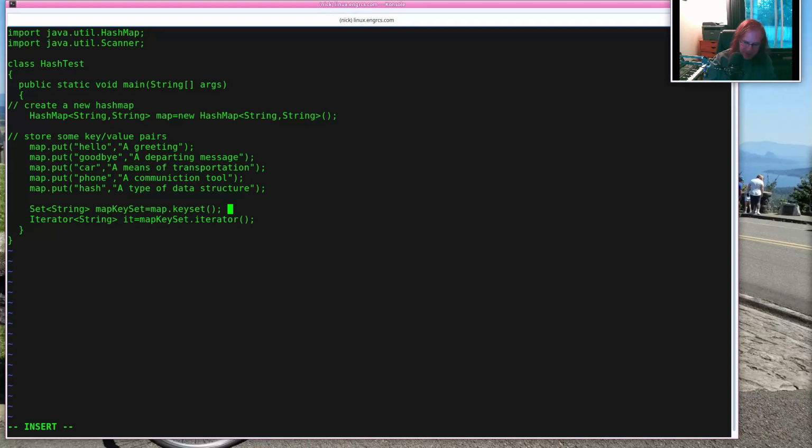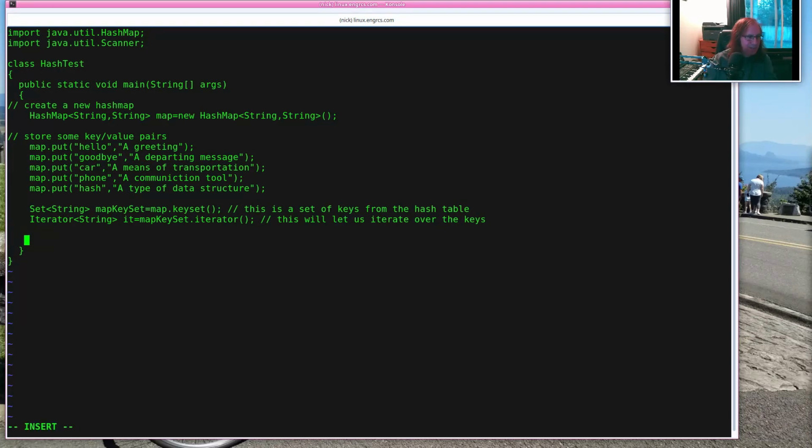Alright, so let me add some comments. This is a set of keys from the hash table. This will let us iterate over the keys.